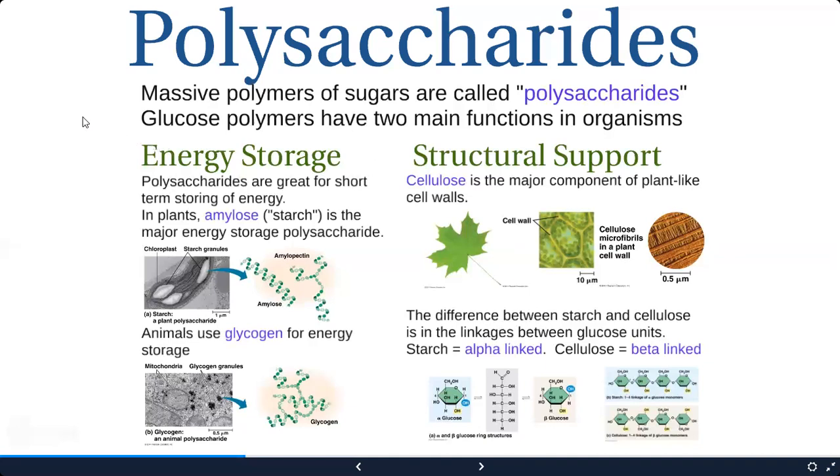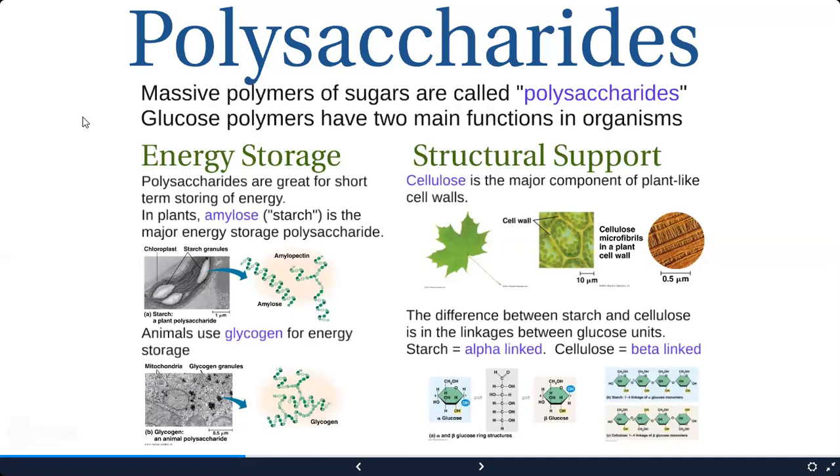And when you look at amylose, it's basically you just bond glucose together covalently ad infinitum, and it will coil up for space purposes, but for the most part, amylose is just a straight chain of glucose. Amylopectin is a slightly alternate version of starch. It has a very few branches in it, but that one's less common.